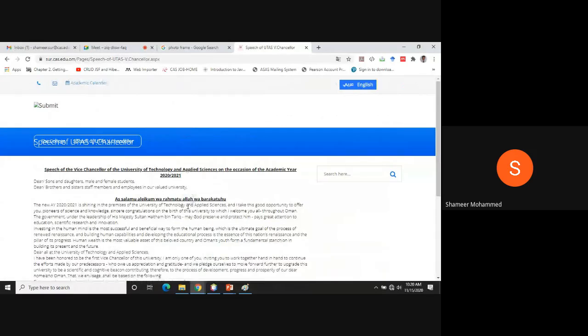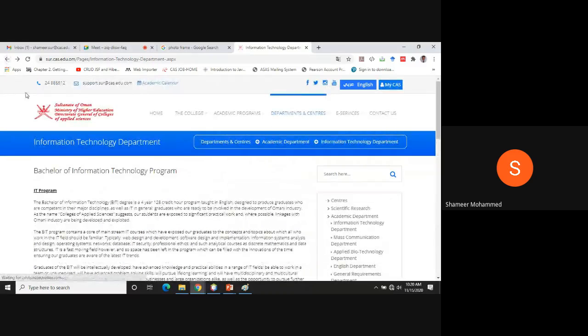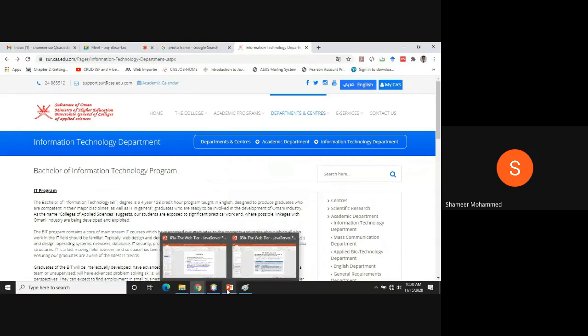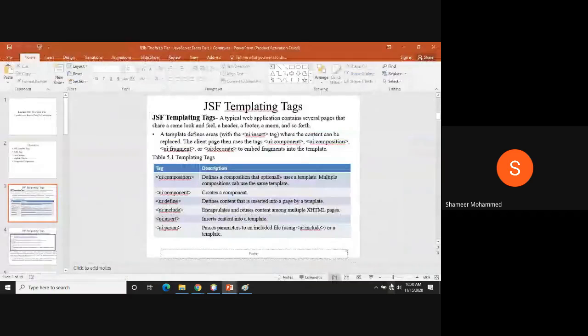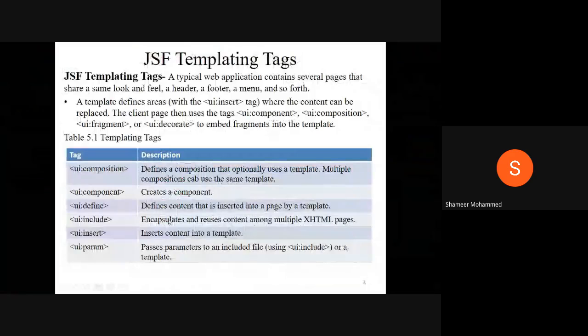So at the top of the page, what you have is the header part. This one. So that we can write the code as a separate file. So how can you create that file and insert it using this tag? Define. The define tag is used to insert the content into the page.